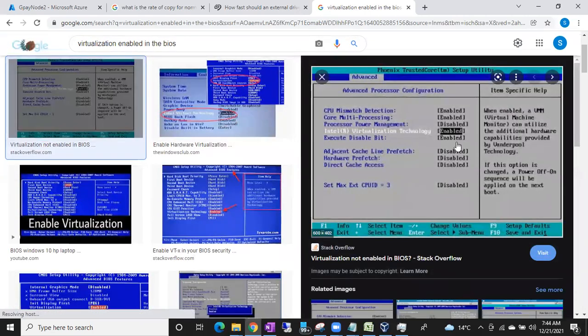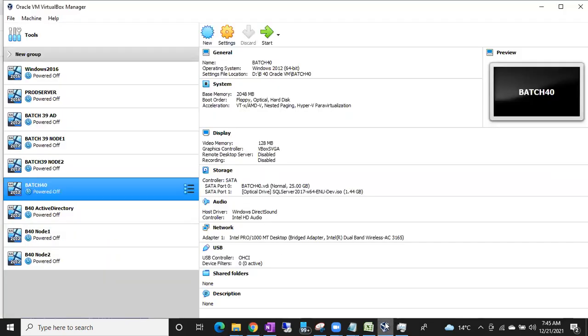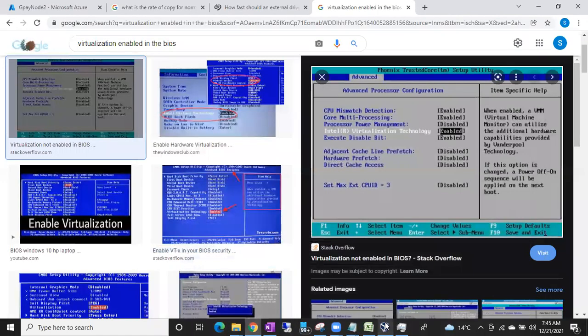Your cursor won't work, so you have to use your up arrow and down arrow keys. Your touchpad is not going to work in the boot level settings. Once you enter the boot level settings, sometimes in the advanced tab you can see Intel Virtualization Technology. Usually by default it will be disabled. If it is disabled, you can install VirtualBox, but you cannot work properly. Not all features will work. So to work with VirtualBox or VMware effectively, you have to enable this virtualization technology at the boot level.